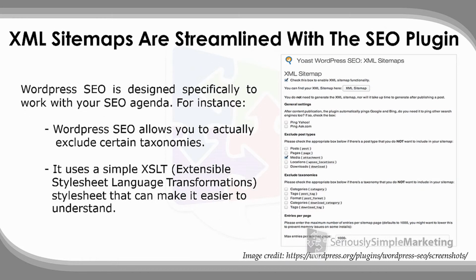The other thing that it does is XML sitemaps. We actually used to use a whole separate plugin, I believe it was called XML Sitemaps, but now we don't have to do that because we got rid of that plugin. And remember, when it comes to WordPress, the fewer plugins you have, the better, because this plugin does it for us. It creates all these different sitemaps. We have a sitemap for videos.